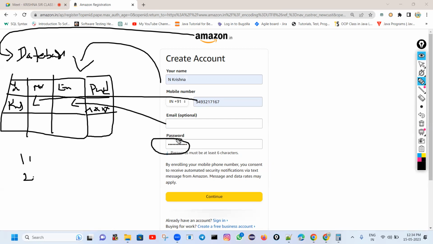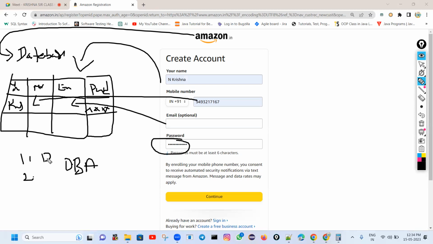Who maintains this password? Who updates this password? It is in software. Who organizes that software? That person we call a database developer or database administrator.